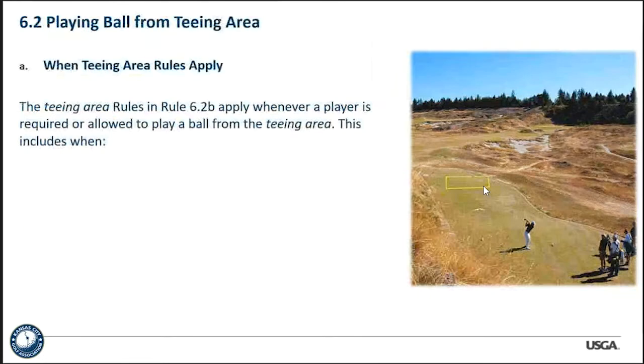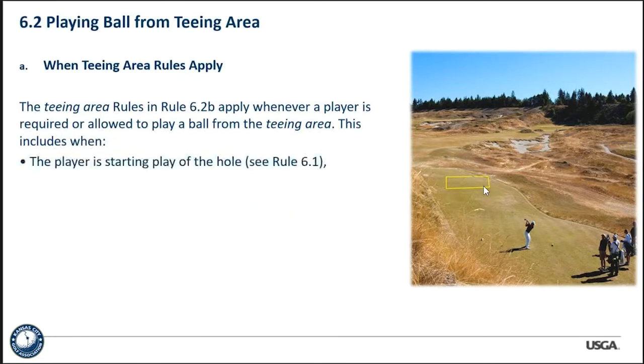All right, here we go. 6.2a, one of the biggest changes in the rules for this specific rule. There's a bunch of other changes, of course. The teeing area rules in 6.2b apply whenever a player is required or allowed to play a ball from the teeing area. Okay? So this includes the player starting to play the hole that we just talked about.